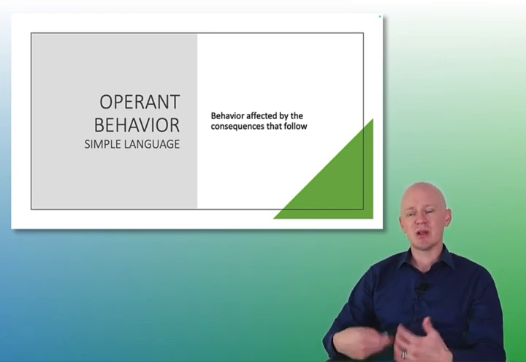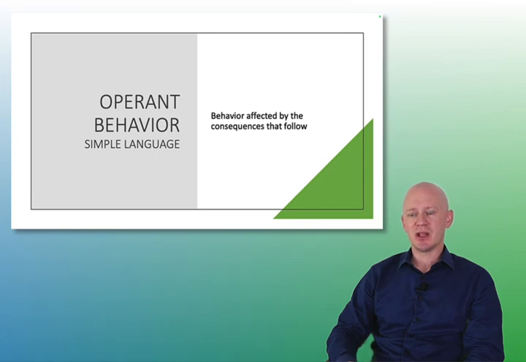A lot of the behavior that we engage in is operant behavior, but it's important to note that not all of the behavior that we engage in is operant behavior. And so we have to take into consideration respondent and operant behavior if we're going to have a full picture of why people do what they do, and to be able to provide more effective interventions for the people with whom we're privileged to work.